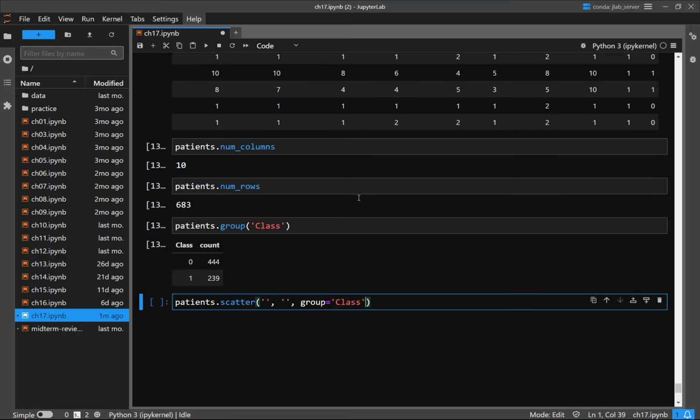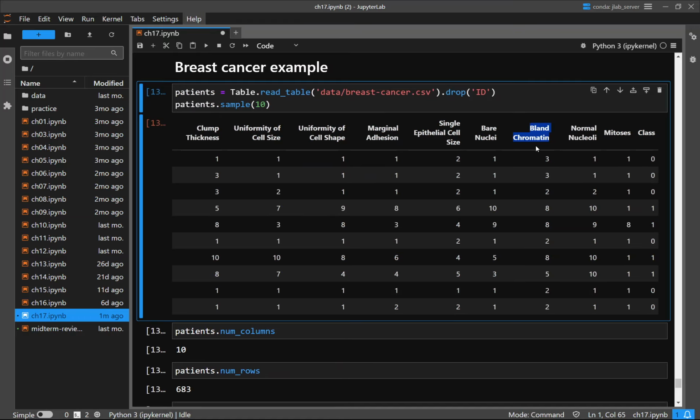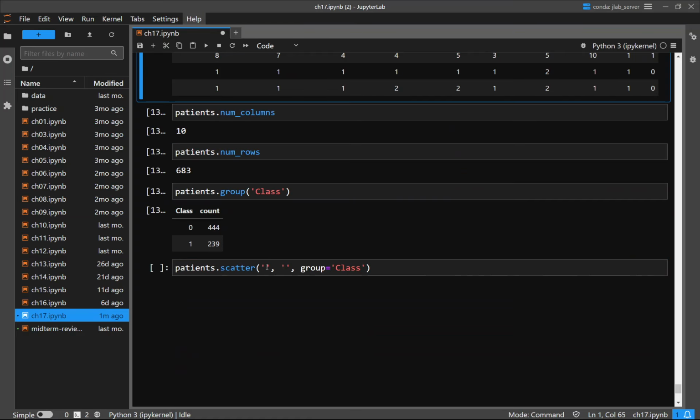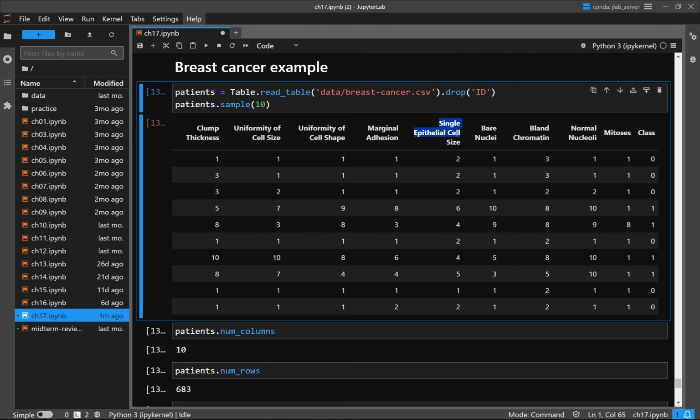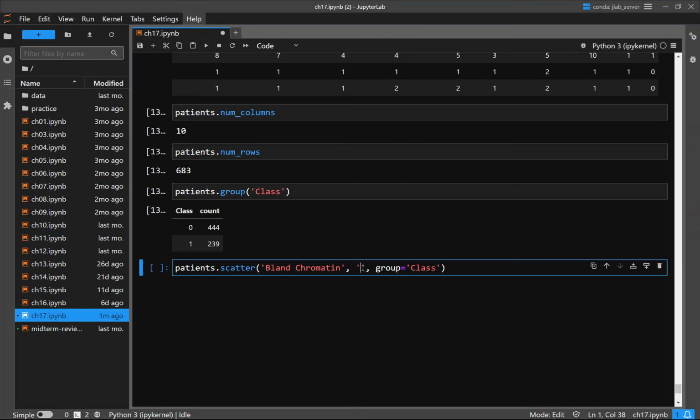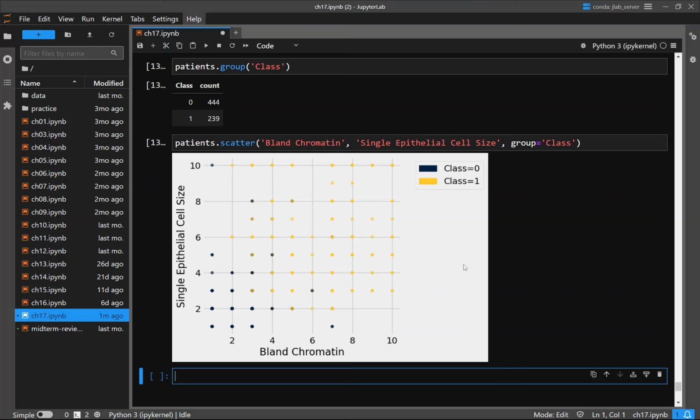Again, as we were doing, but if we do, I guess, bland chromatin, however you say that, versus single epithelial cell size, you'll notice something. There are hundreds of points here, right? 600 points here, but I only see about maybe 50. So there's a bunch of things that are right on top of each other. Does that make sense? That is not helpful when we're trying to visualize things.